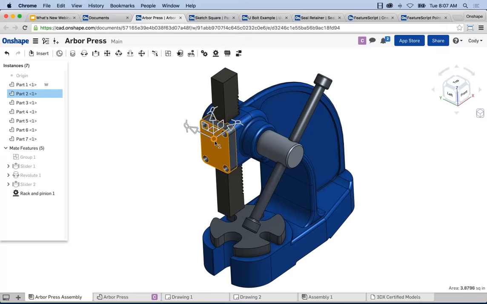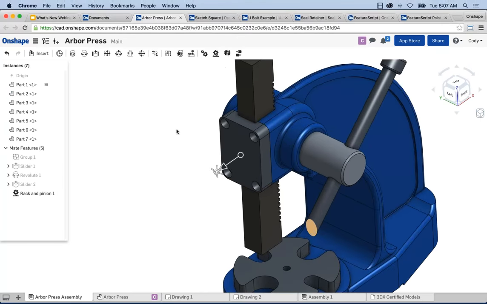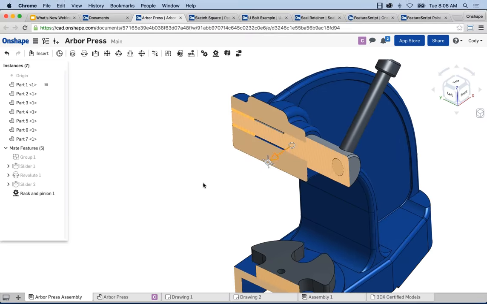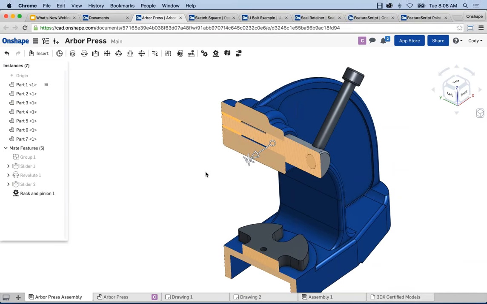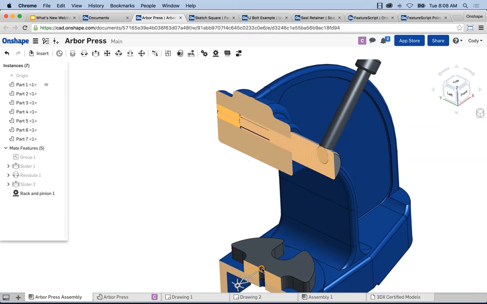So let's select a face and do a section view. And what I can do now, as of this update, is take the center of the section view arrow and actually drag it and attach it to references within the model. And this means that I'm not dependent on that arrow to just grab and drag. I can actually snap it to the center of this cylinder, for example. So it's very easy for me to take the center of the section view and attach it to some reference that I care about. I can attach it to a top edge up here, for example, or perhaps to the center of this circle.